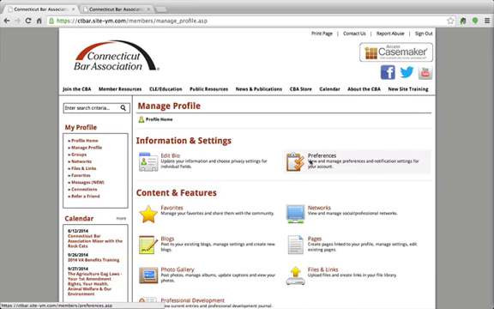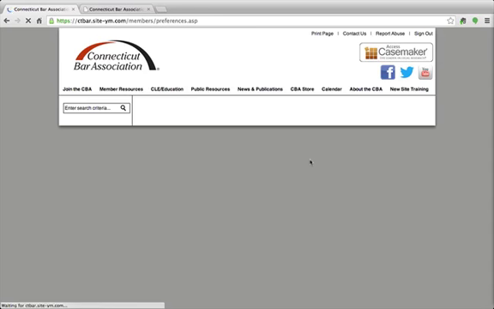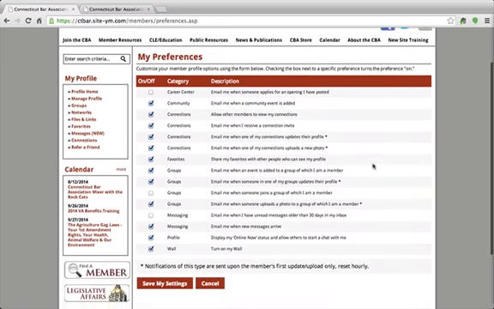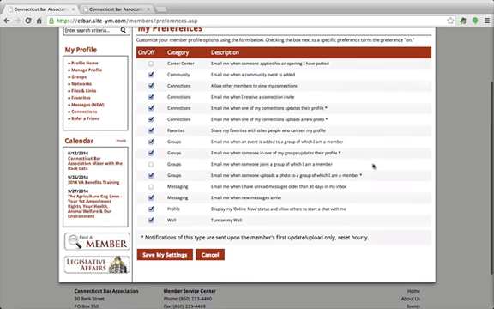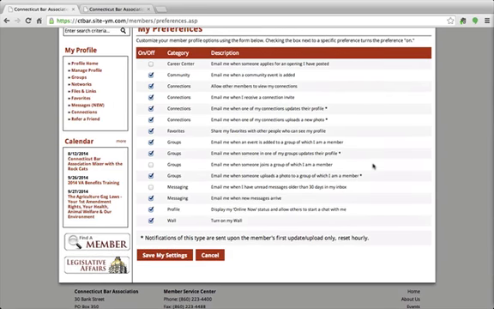The preferences are important as well. In the Preferences area, you have the ability to control options. Now, I encourage you to read these and select carefully, and you can come back and change these at any time. So you have the option to email when a community event is added. Think of a community as a section or committee of which you're a part. You can see what happens when people make connections. You can get an email when an event is added to the group of which you're a member.